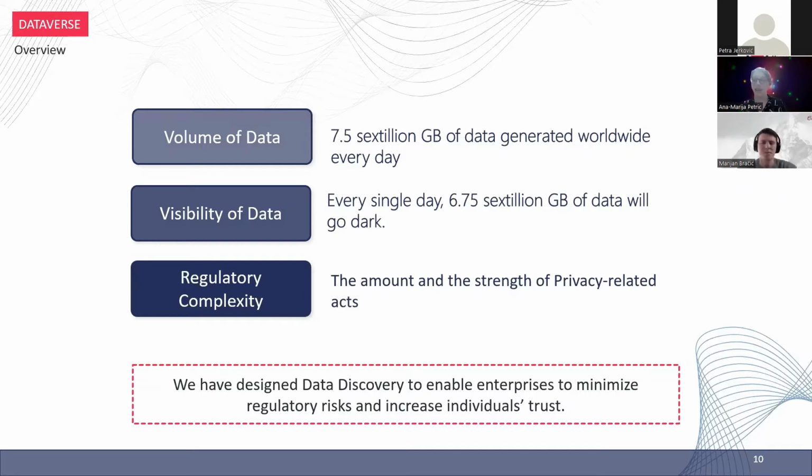We call this dark data, and in the world about 6.75 gigabytes of data every day go dark. And this data poses both a business opportunity, if you know that you have some information in this dark data, but it also poses a significant security risk, because inside of these silos of data, you can have data that is actually personal and needs to be protected and properly handled. And lastly, there is an increasing amount of regulatory complexity across the globe.